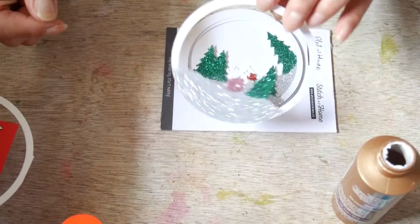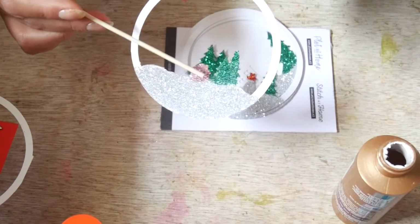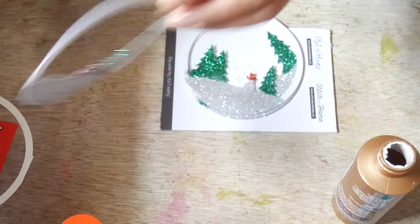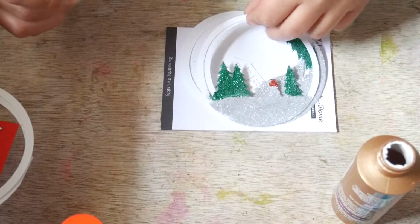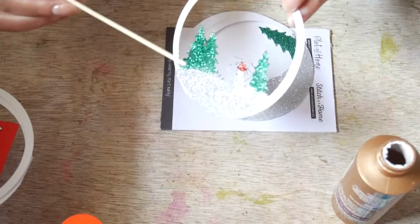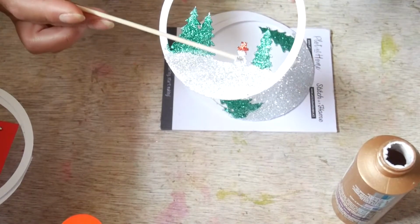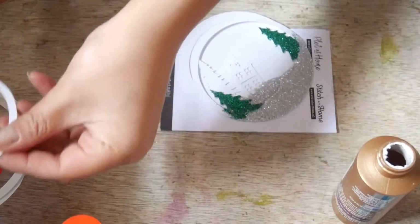And for the house here as well, I did pink, like the building, and green for the trees, and silver. The hat, I didn't have black or something darker, so for the snowman, I did red. And again, snow, silver, green for the trees.